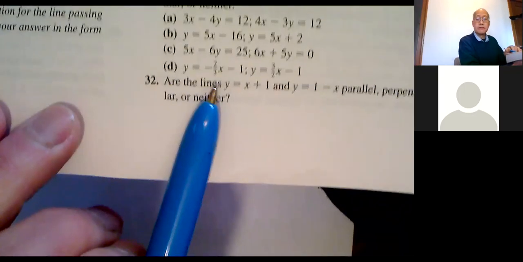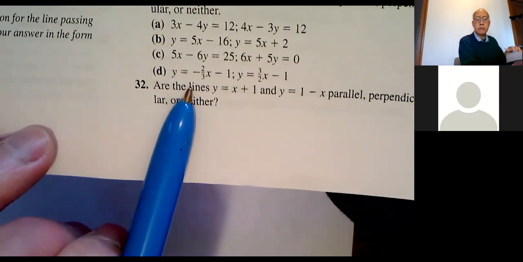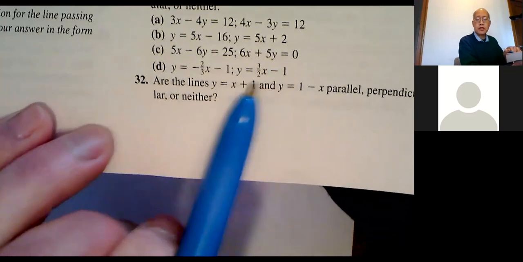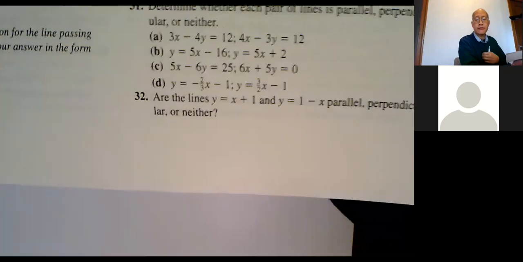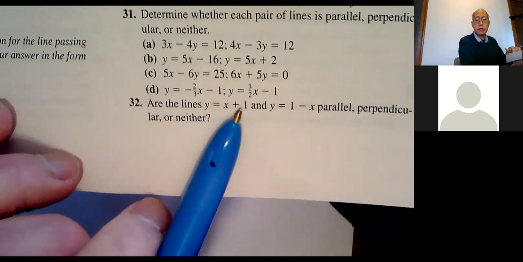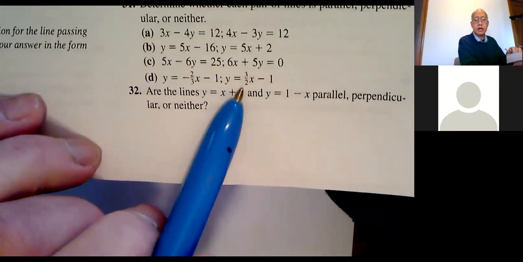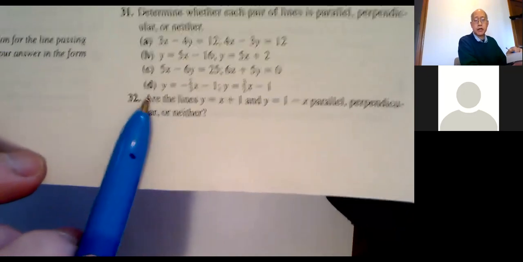Okay, I will do D because that's easy. It already looks like the way it's supposed to be. Okay, D. What's the slope of this line? Negative 2/3. Slope of this one? 3/2. Are they negative reciprocals? Yes, they're negative reciprocals. The negative reciprocal of negative 2/3 means you flip it and change the sign. You get 3/2. So the answer to D, as in dog, is perpendicular.